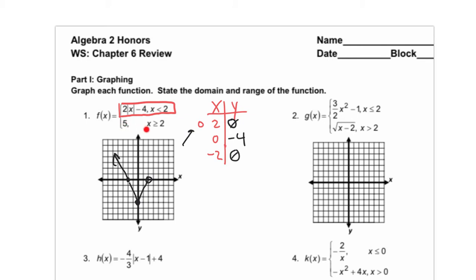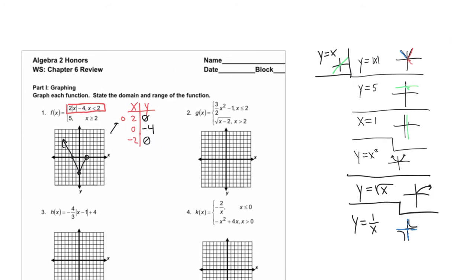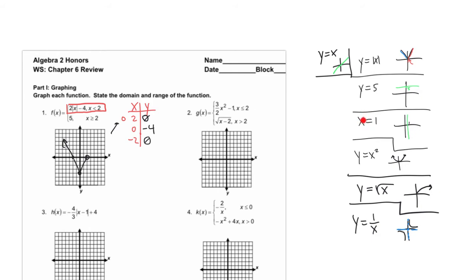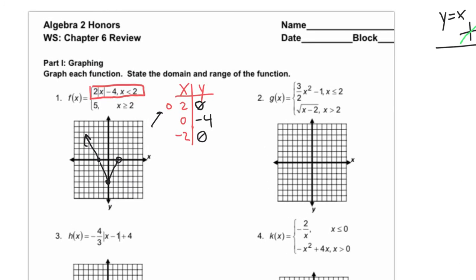And with regards to this one right here, it's vital to recognize that this is literally just like y equals 5. That's a horizontal line. I had mentioned what horizontal lines look like before. Actually, it's the same thing. So that's going to be a horizontal line at the y value of 5 for all x's greater than or equal to 2. So that's going to be 1, 2, 3, 4, 5. That's going to be right there, and that's a closed circle. Is that 5 spaces? 1, 2, 3, 4, 5. Yes, it looks like it is. And then it's going to go to the right.